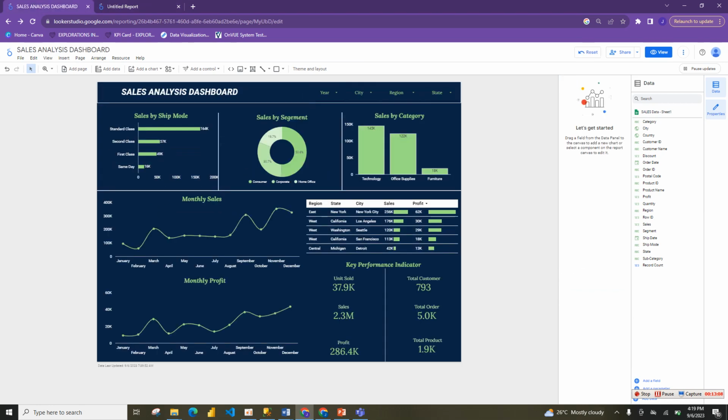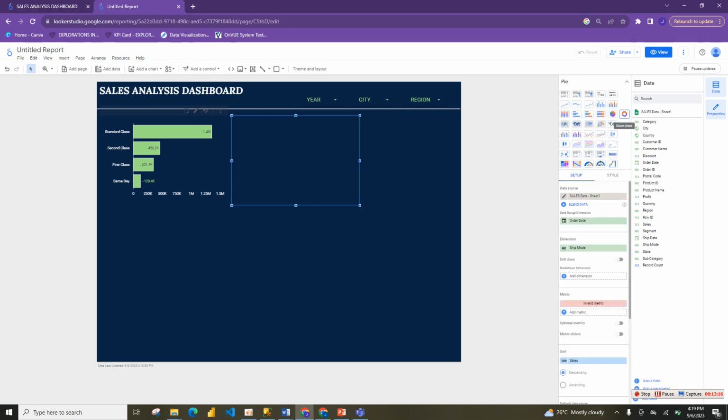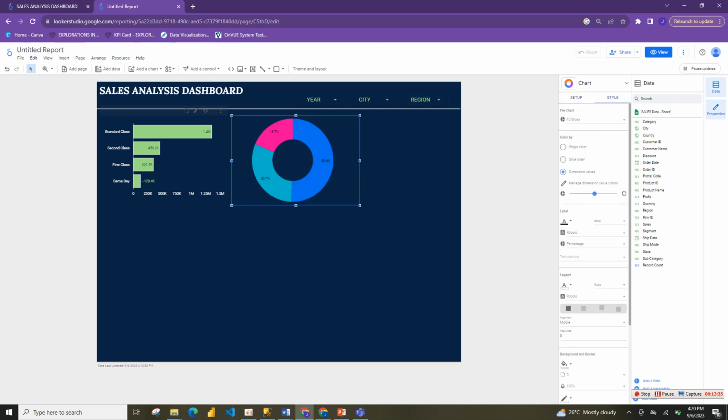So our next is the sales by segment. So I'm going to change the chart here, come right here and change the chart to this, then go back and put segments in the metric. No, that's not it. Put segments in the dimension, then go to style and format it.